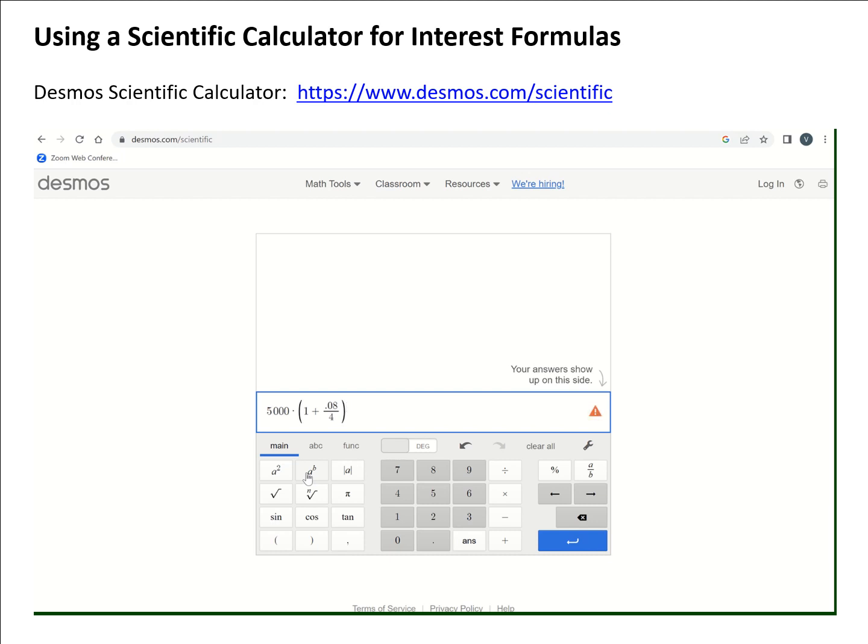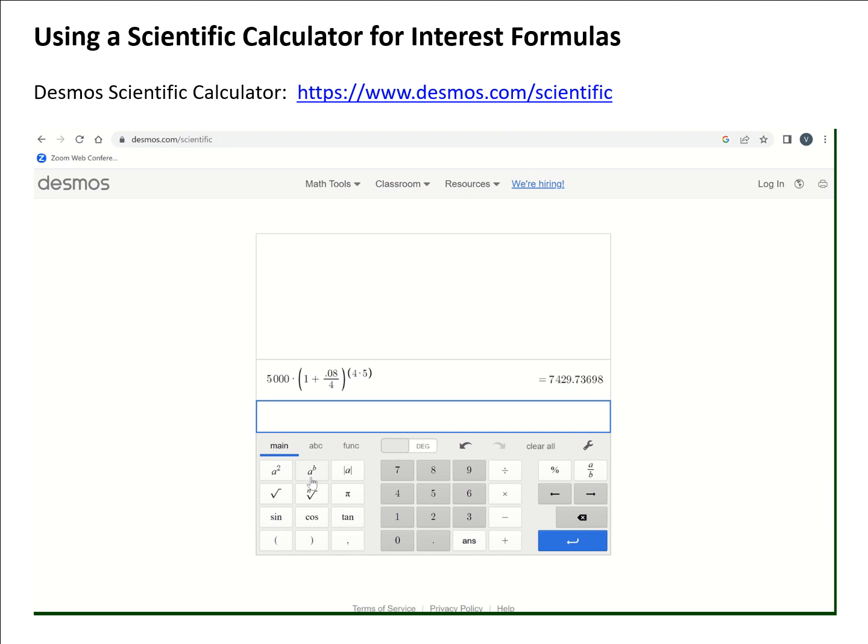Remember, Desmos has put us in the exponent. If I want to show that both the 4 and the 5 are in the exponent, I could use another set of parentheses. So parenthesis 4 times 5, close my parenthesis. And now I have all of 4 times 5 in the exponent, which is what I wanted. I wanted 20 in the exponent. I could have just entered 20 there, but we have that same answer now, $7,429.74 that we had in our table up above.